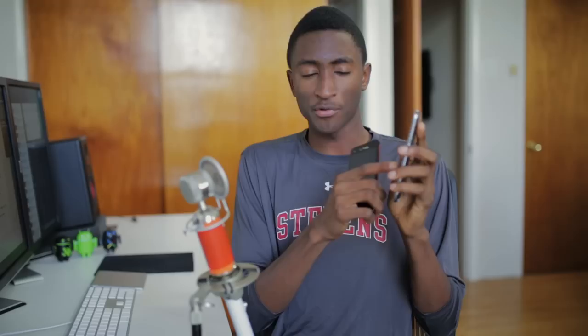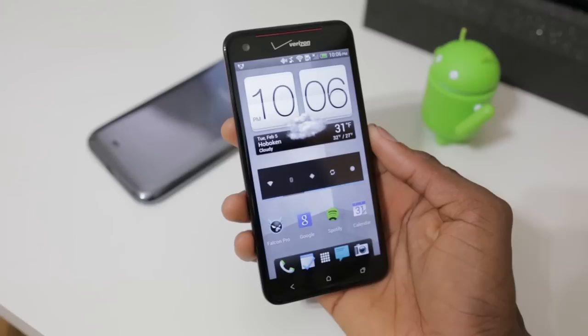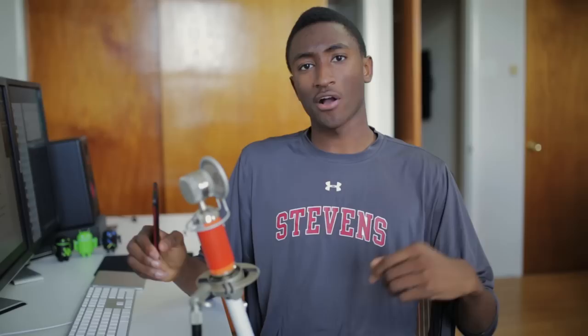When it was announced, HTC made a big deal about how this is not a phablet like the Galaxy Note 2, and to be honest they feel completely totally separate, very different devices. HTC is totally right — these are not competing for the same customers or the same form factor space. Having big hands, I tend to use the Galaxy Note 2 with one hand, but for most people it's a two-handed device, while this is still a one-handed device. The Note 2 is all plastic and feels nothing like the Droid DNA, which has a unibody polycarbonate back — very well sealed in. The build quality is one of the most impressive reasons to get this phone.